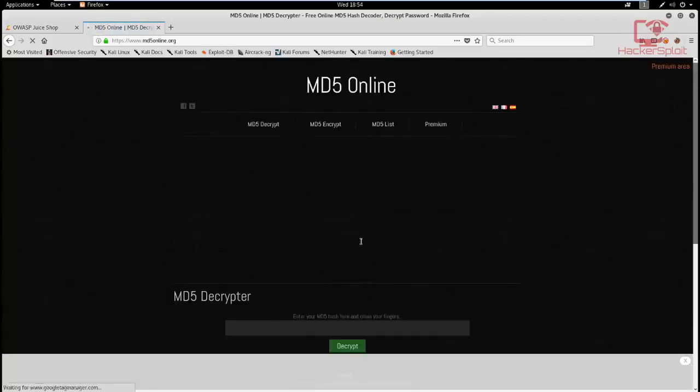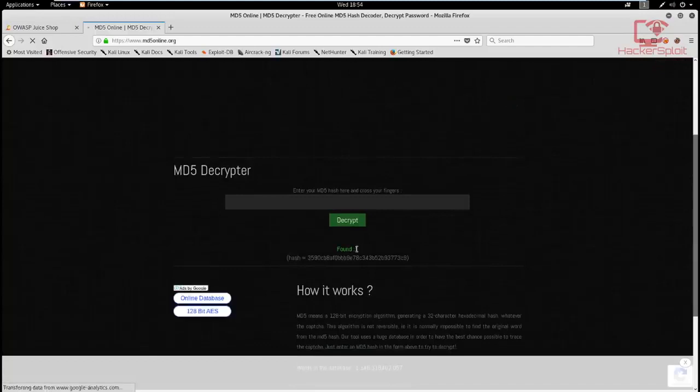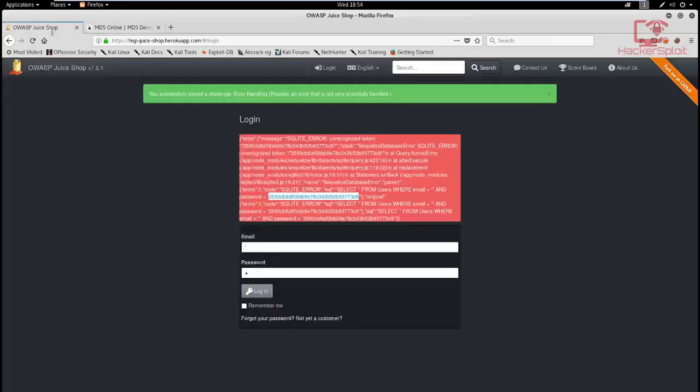Let's decrypt that, and for some reason it's taking too much time here. So yeah, it's essentially hashing the password. All right, interesting stuff there. We actually now know that the password is being hashed, obviously with the MD5 hashing algorithm or protocol, whatever you want to call it. So original, and yeah, that is the query statement there.